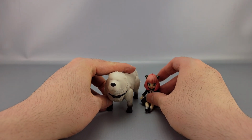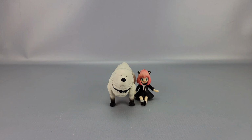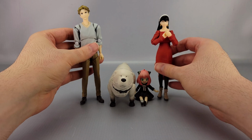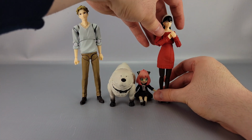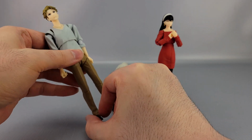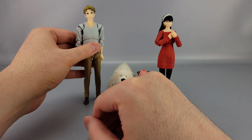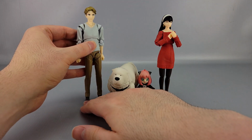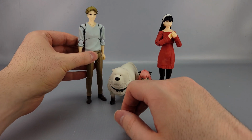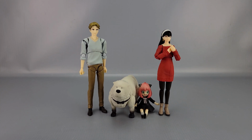So, comparisons real quick. I'm going to just get to that. I'll straighten out. Just the comparisons. Here they are with the casual Lloyd and Yor, who are both standing kind of funny right now because I messed with them. That good old thing. You messed with it, so now it won't stand the same anymore. Come on, stay standing there, Lloyd. Oh boy. There you go. But yeah, you can see there's the family.